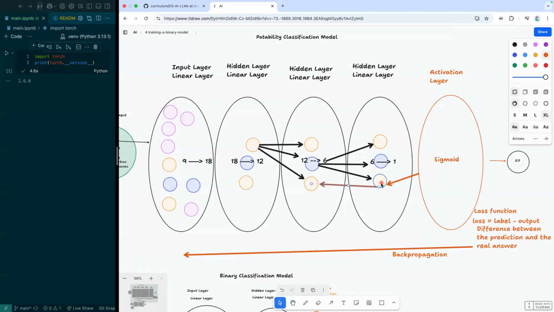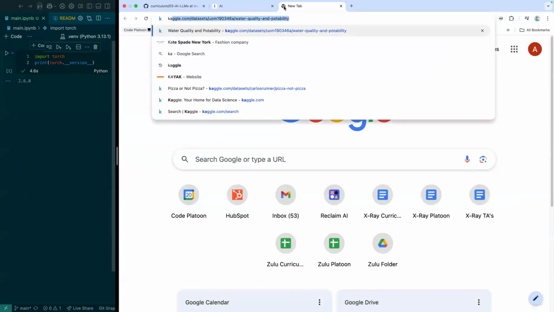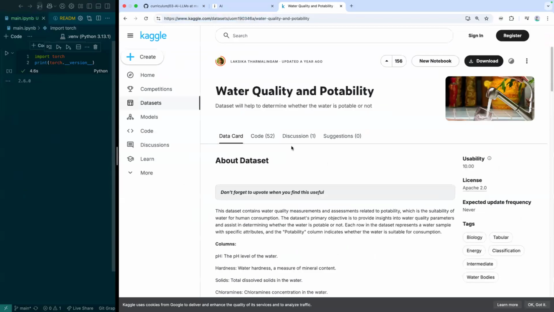I'm not sure if I missed it, but how do we get the target of the real answer that we're looking for? Or I guess like how do we set that? Is that something that we're going over today as well? Great question. And good news is this one is really straightforward. I think it's just easy to get lost in the sauce. We already have it with the water potability data. That potability number, that is our target, right? Because that tells us if the water is drinkable or not.